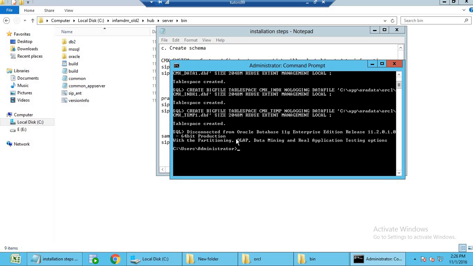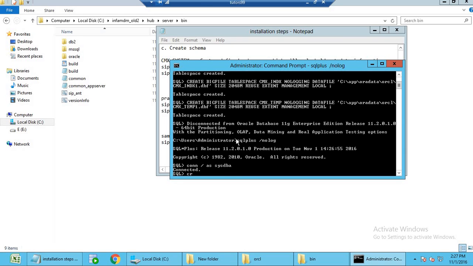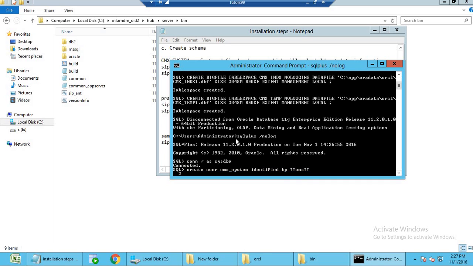Control C, SQL Plus, no log. Now connect as DBA. Now let me create a user. Create user CMX_system identified by password.